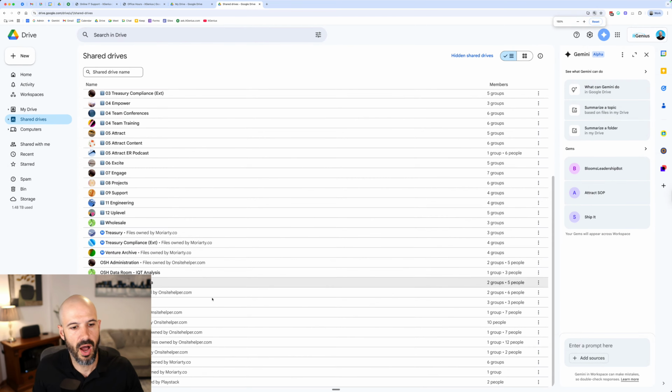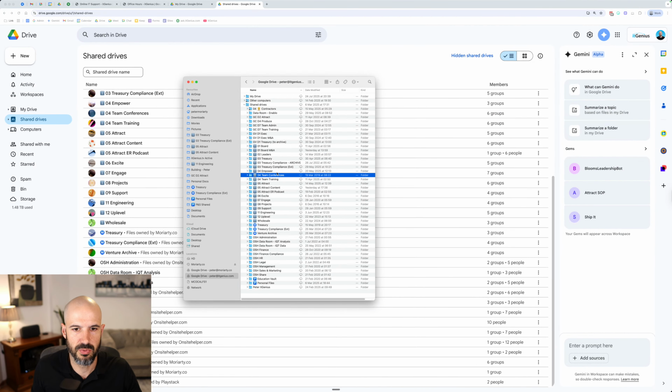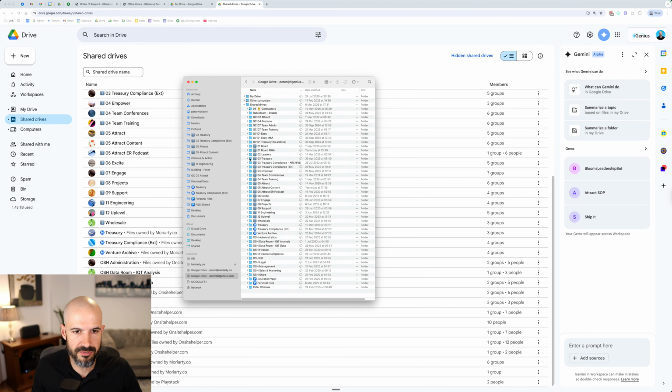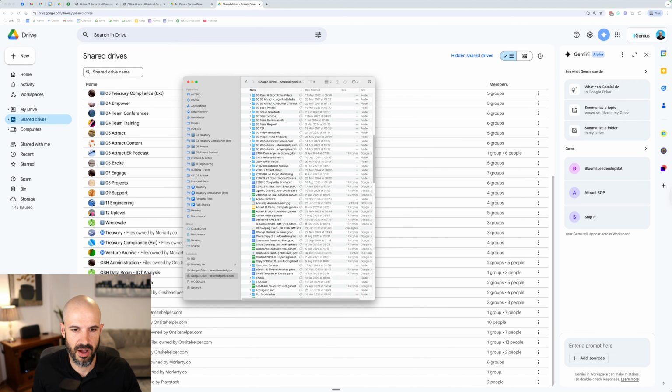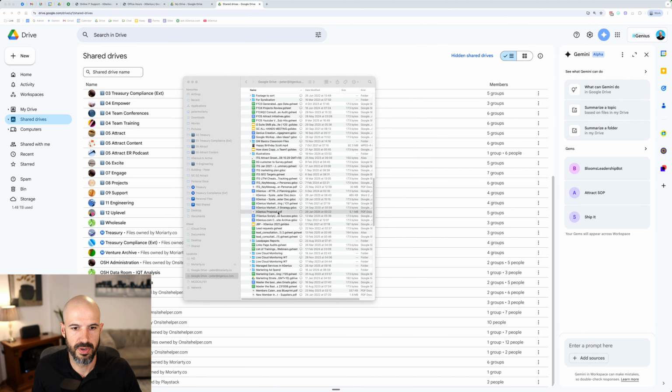And I can see that on the web, but not on my local computer. That's okay, not to worry. That's why we use the little emojis so we know what's what. And shared drives acts the same way that my drive does. If I want to open a file, all I need to do is click through, find the right file, and if it's something like maybe a PDF, I can double click and it will immediately open that file.